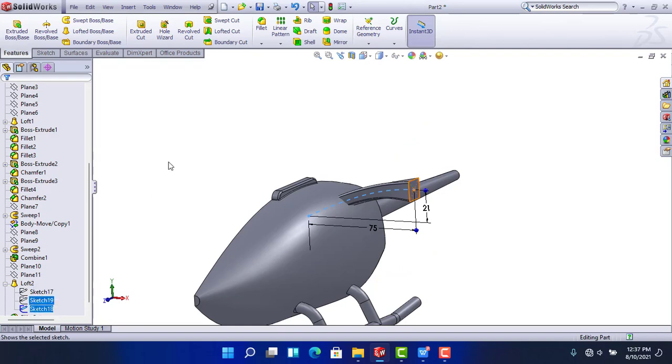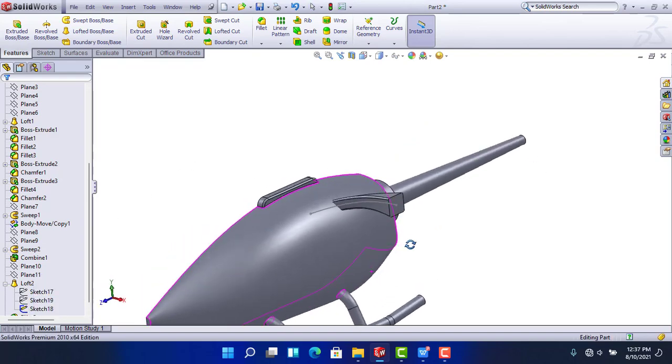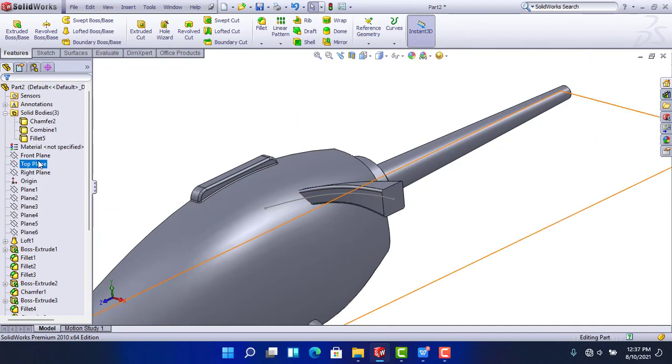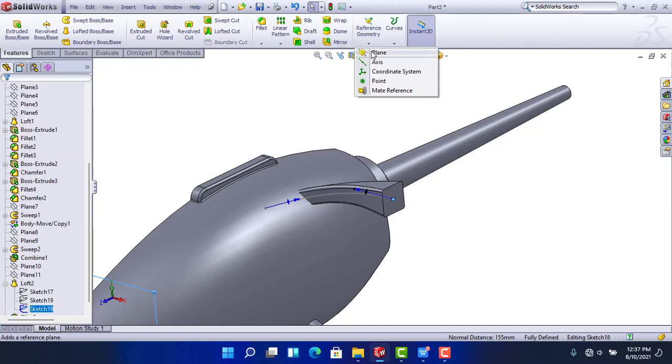Show this sketch because we needed to create a new plane. Choose front plane and this point. Create a new plane.